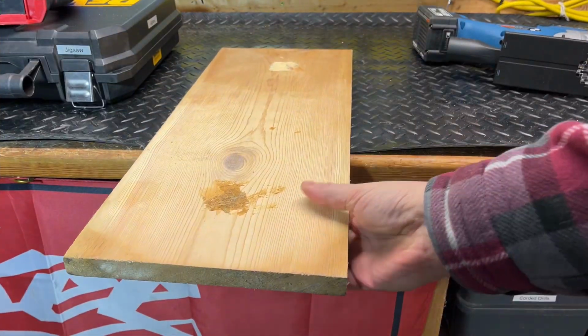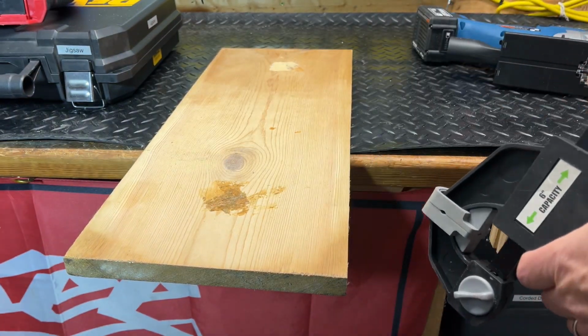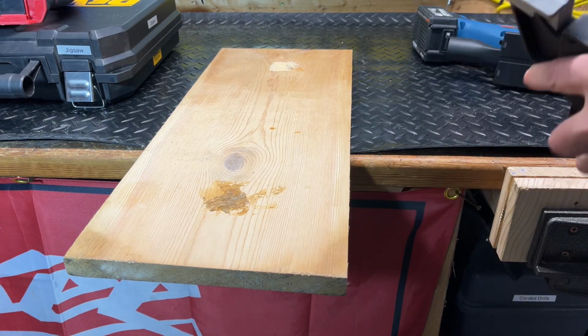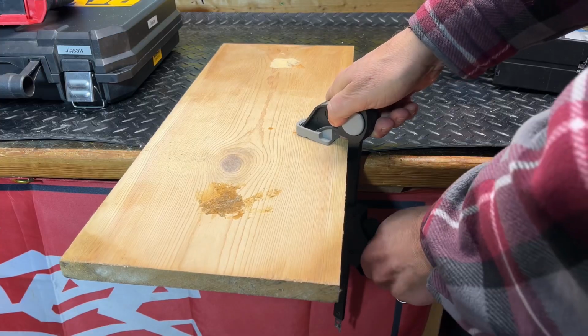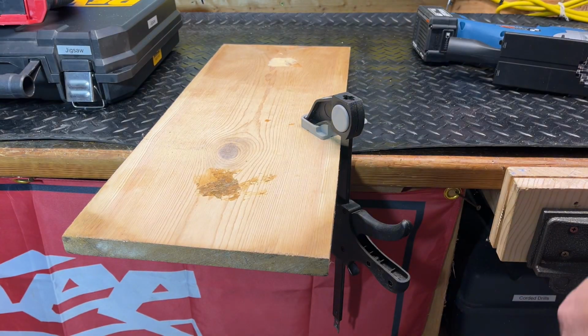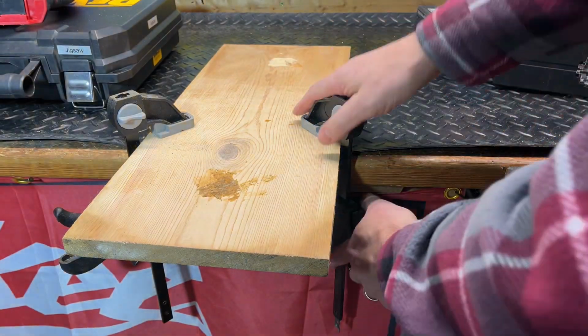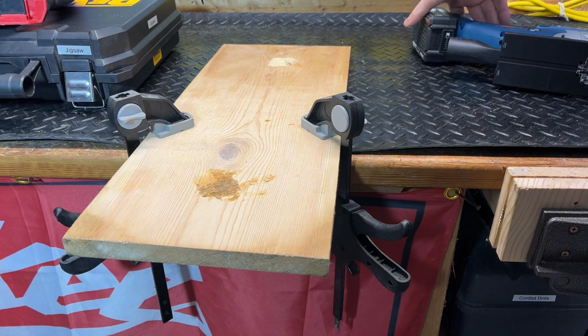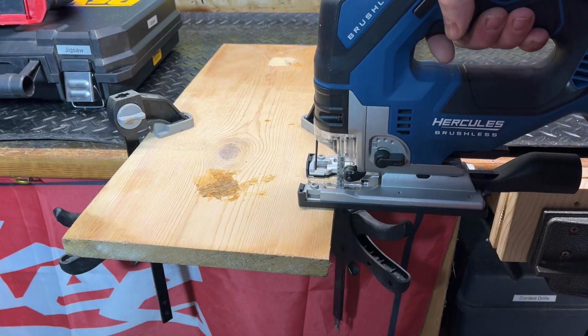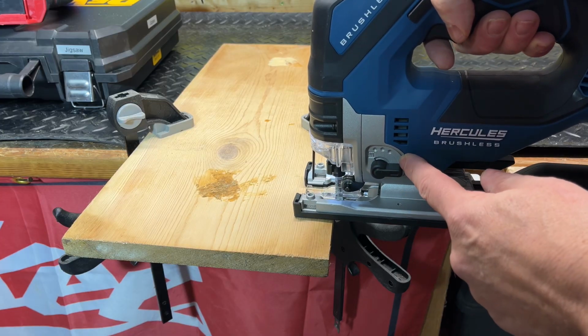Let's get a board set up here. Just make a simple cut. I'm not going to do a stress test or anything like that. I normally don't do that with tool reviews. A couple of Pittsburgh quick clamps. Make sure it doesn't wobble on me while I'm cutting it. All right, let's make a cut with it. I'm just going to do a straight cut with that all the way off.